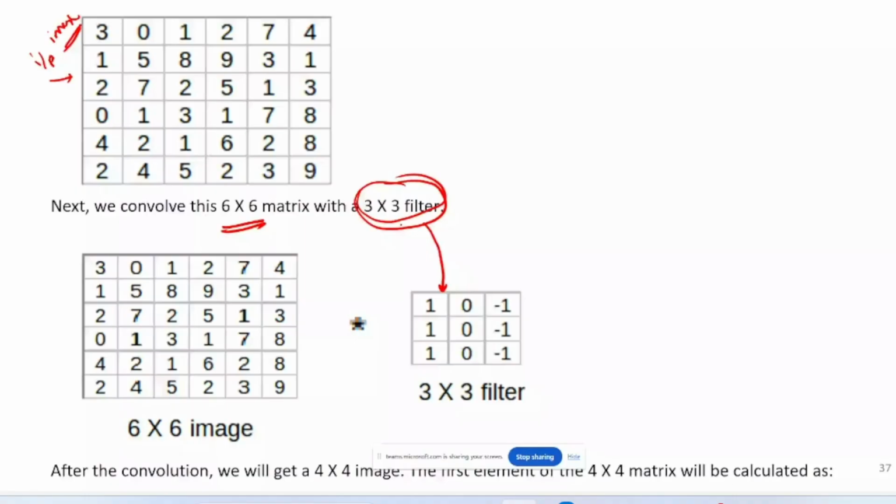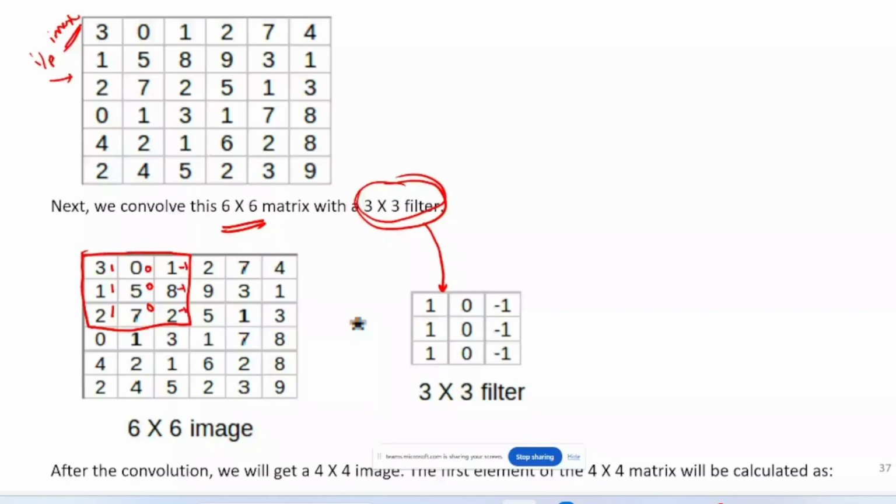So what is the filter value? 3 cross 3. We select image pixel values of size 3 cross 3, and what are the corresponding filter values? For example, in this place 1, 1, 1, then 0, 0, 0, then -1, -1, -1.